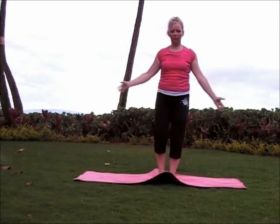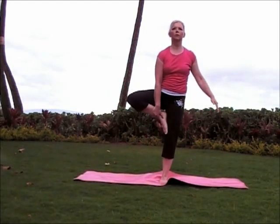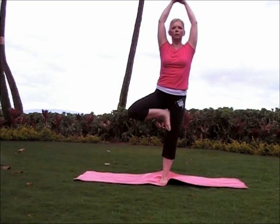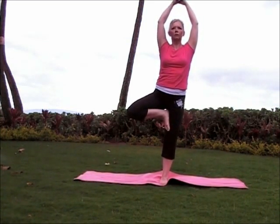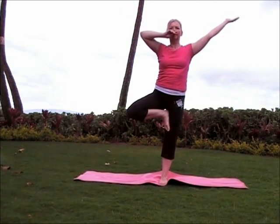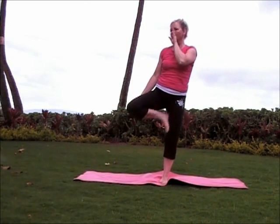Relax it down. Get your balance with your left foot this time. Bring your right foot. This time I'm going to try bringing it all the way up to my inside thigh and reach up, pointing with my fingers. I'm a little bit wobbly here, but tree waving in the wind. And relax your arms out into open tree pose. And don't forget to breathe. And relax the arms down.